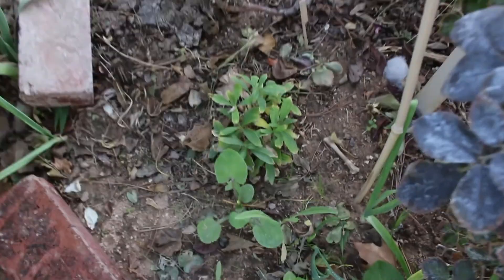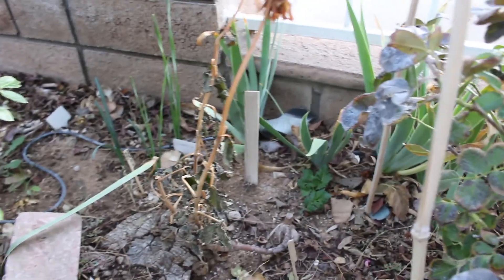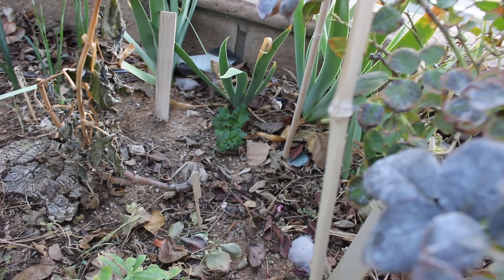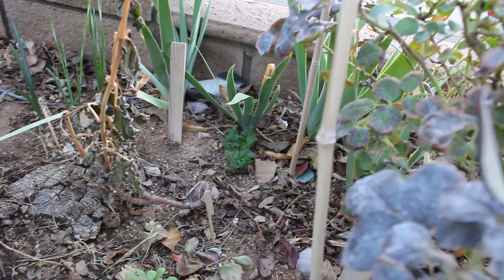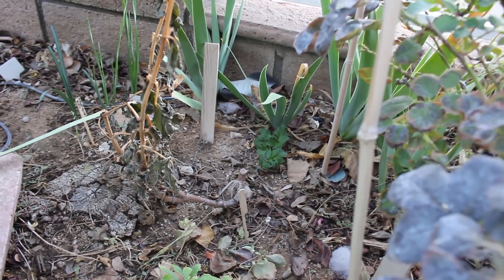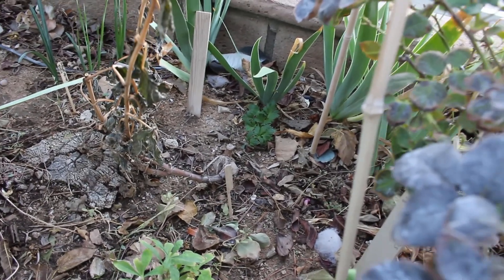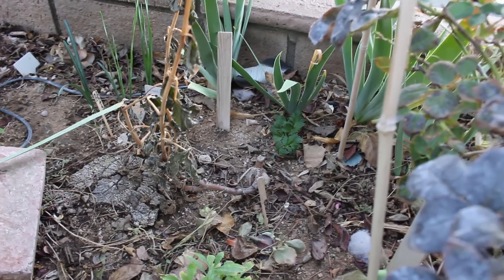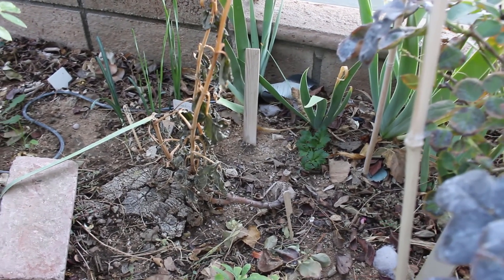Right here all of these little guys are poppies — different varieties. Something interesting happened: this particular dahlia variety was taken out by frost, however there's a little baby one right there that seems to have survived without any protection. I think what's happening is the mature plants are taken out and the small ones stay — because dahlias here seem to come up in February and there can still be frost until the first week of April, and they continue without any protection. I'm excited to see what it does in the upcoming months — maybe I'll provide a little protection to see if I can get Christmas or January blooms.